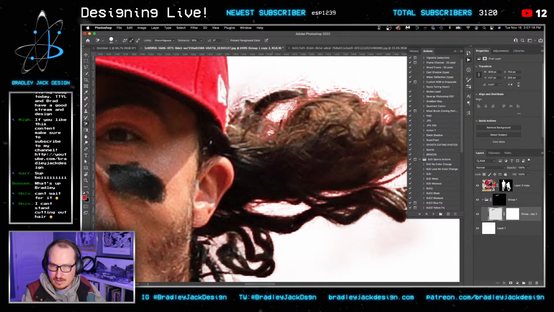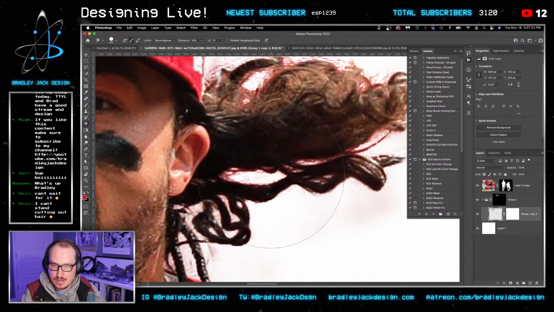If you haven't used the background eraser tool, what it does is anything inside your cursor area that's that color is going to be erased. You can do it discontiguously or contiguously. Contiguously means that it has to be touching your cursor. And you can do it a couple different ways. You can click this, and this is going to basically sample the foreground color, or you can protect the foreground color so it doesn't get rid of that.